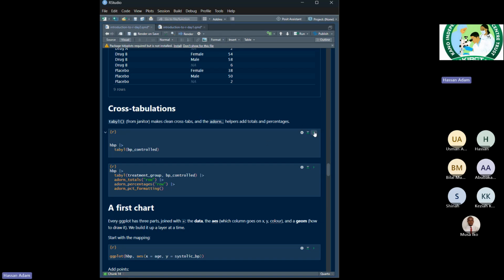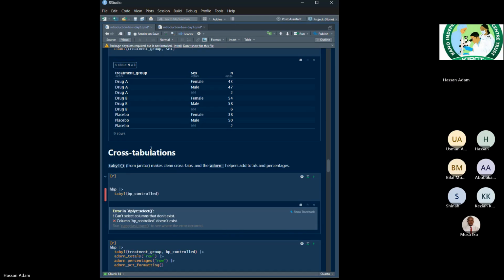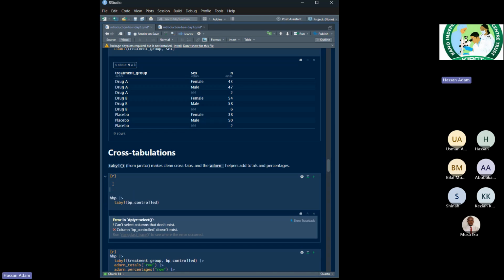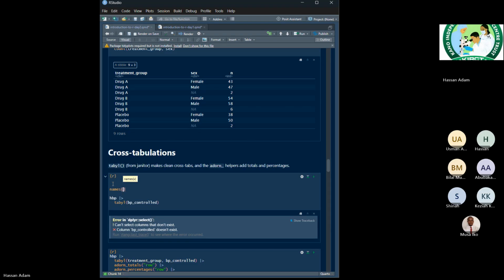So what's OBP control? I don't have this one. It's saying that we don't have this column in the data set. So how do we check the names? We check the names of the columns in the data set, the variables.